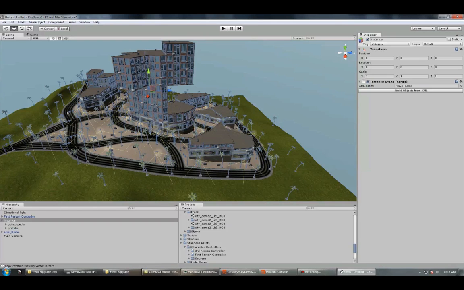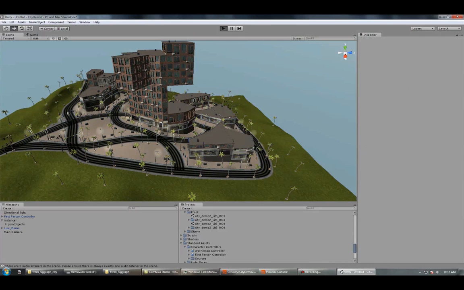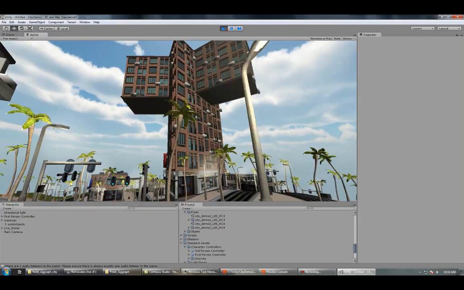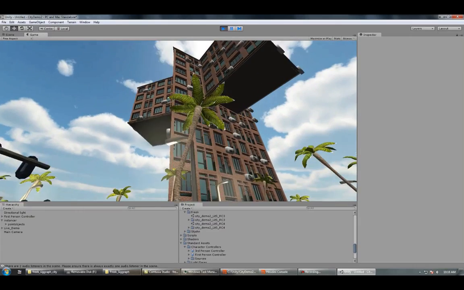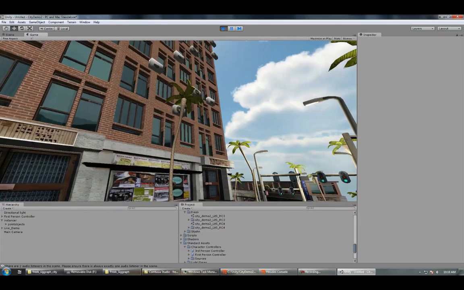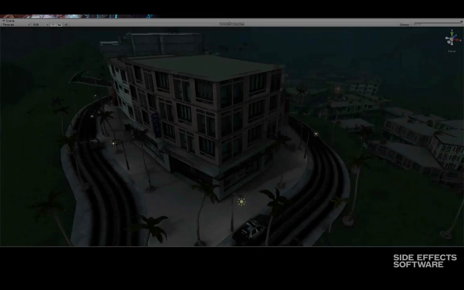With a few seconds, and there we go. And as soon as we press play, we see our level being updated with our unique building in place. So you see how fast it is to create a very interesting, very unique environment very fast while having full control over that environment. So how far can you take this?